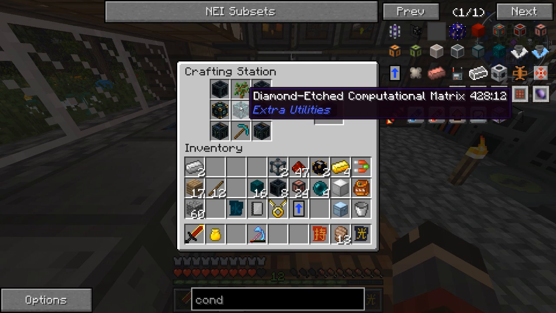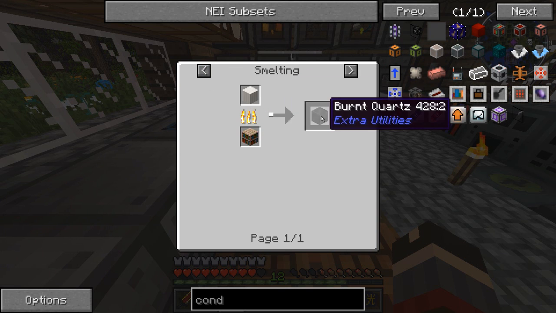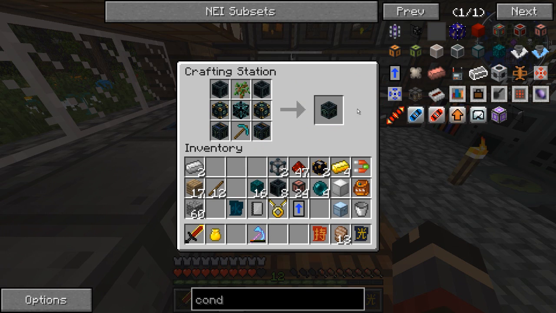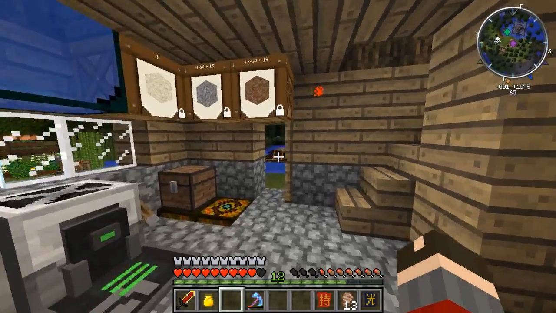So yeah, and this was pretty easy. Burnt quartz is just burning blocks of quartz or pillars of quartz. Pretty simple. And we get our ender quarry, guys. So, ender quarries are really cool.